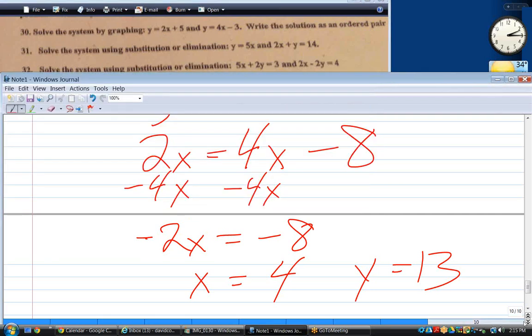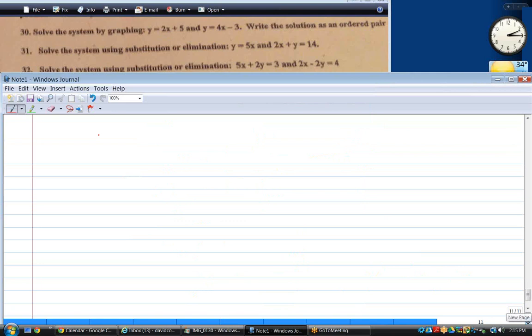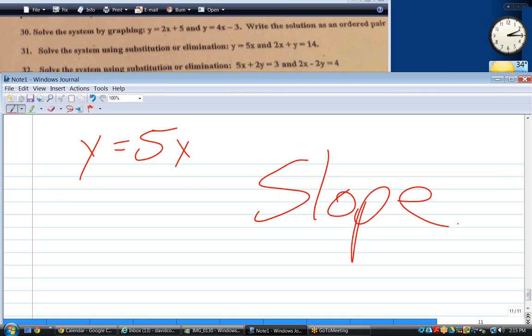Okay, let's make sure you can do 31. Hey, David, quickly for a second, just to jump back. What is the standard formula that he should put on his cheat sheet for rate of change? Is that just his slope? He just said slope, so is that correct? Yes, it is. Okay, great. That's what rate of change means, exactly.